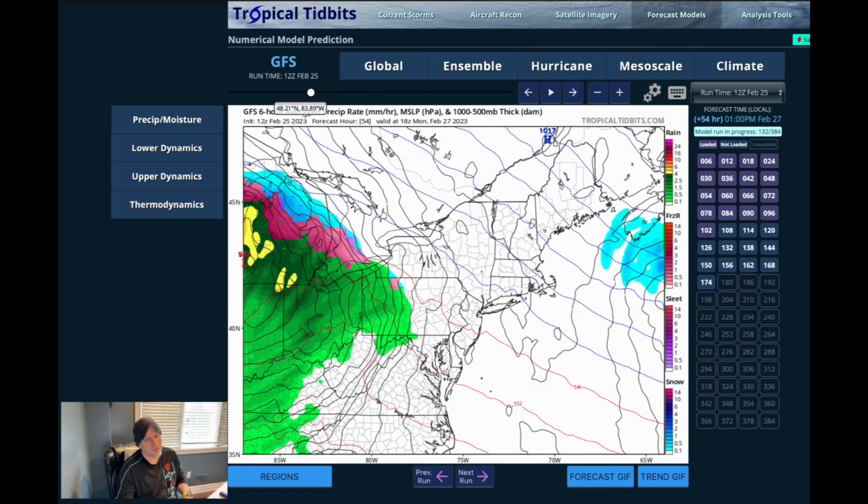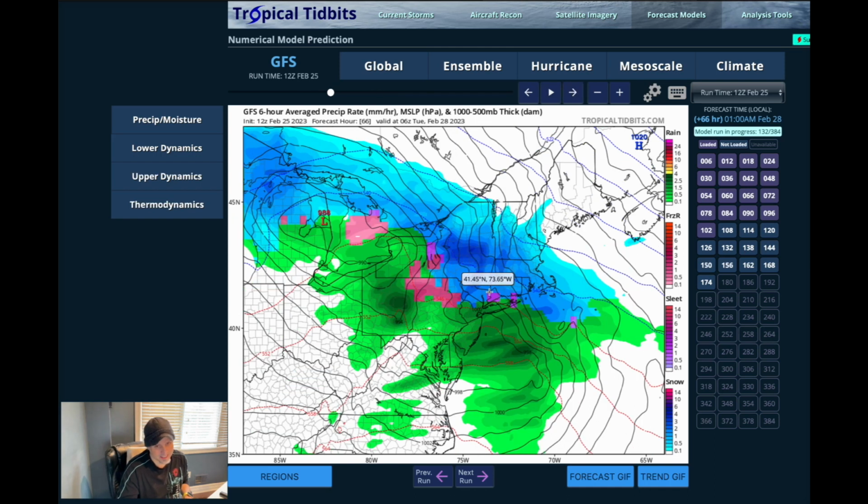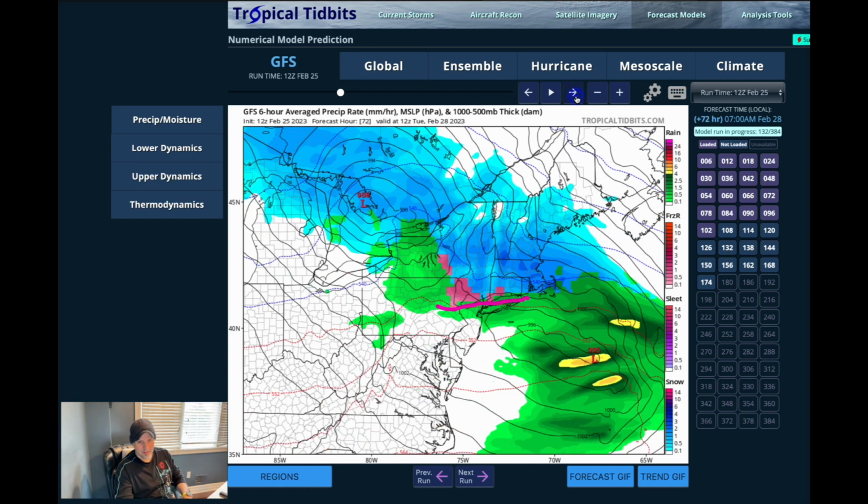This is the GFS. We're just using the GFS for today. The 12Z, by the way, just came out a few minutes ago. And again, you could see how here's that surface low over here, right? So that warm air really wants to push in, but we do have this cold air that's trying to feed down. And as you can see, right? See that line? Let's try to draw the line. That's like that battleground right in here. But you'll notice, right? That's the battleground. Points north of that seem good for now. This is the first time we talk about snow within like 3 days, right?